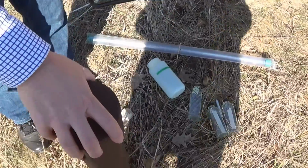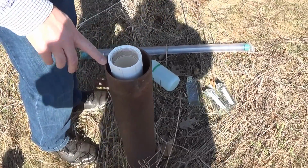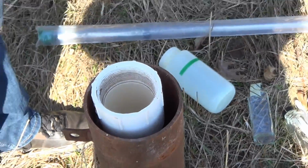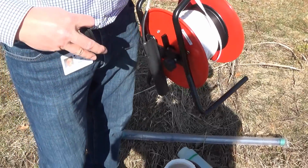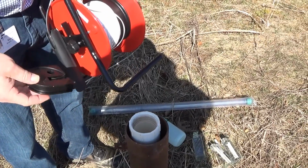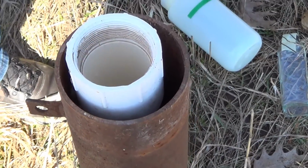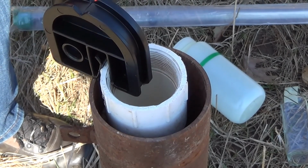So let me open up the well. And what we see here is that there's an outer casing where the 2-inch PVC well was inserted. What comes with this piece of equipment is a little device to assist in positioning this level indicator, and it's intended to be inserted on the metal well casing here. And it looks like we're just not going to be able to fit this on there, but in general it sits off the edge of the metal casing, and we won't be able to get it all the way down here.